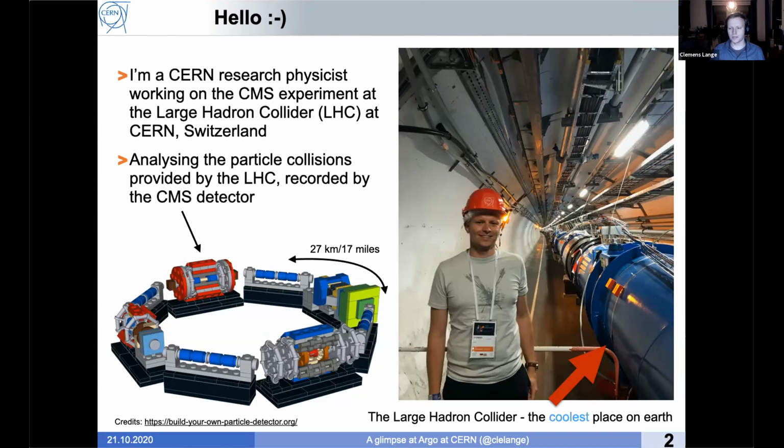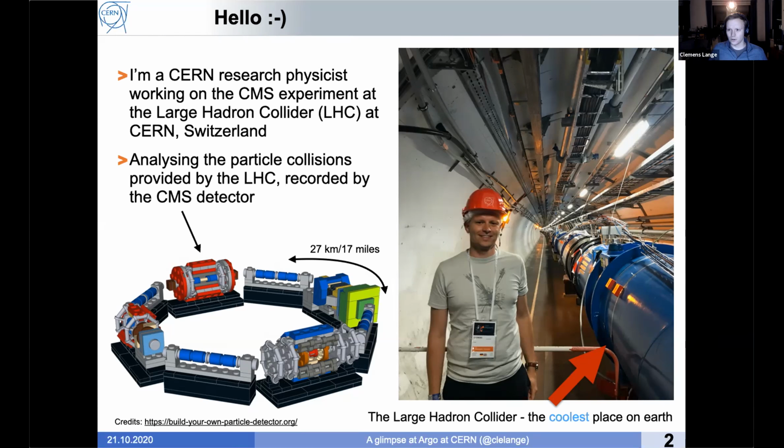So this is the biggest particle accelerator that we have on Earth, at least the biggest human-made one. It has a circumference of 27 kilometers or 17 miles, and it's actually the coolest place on Earth because it's a giant fridge. The magnets need to be cooled down to 1.8 Kelvin, so that's about minus 270 degrees Celsius, or I looked it up, minus 460 degrees Fahrenheit.